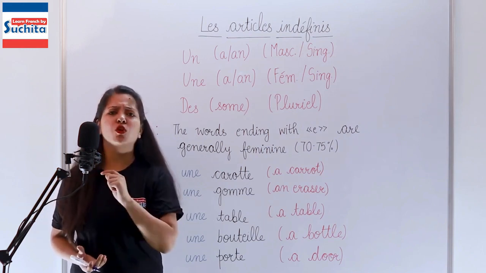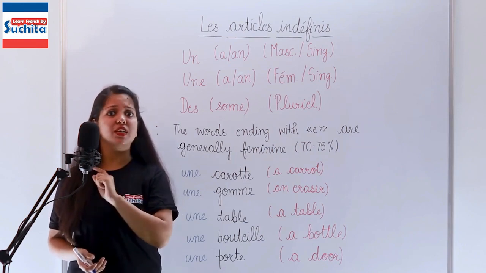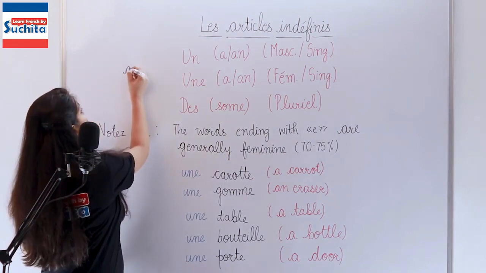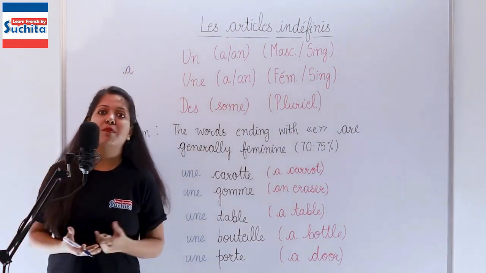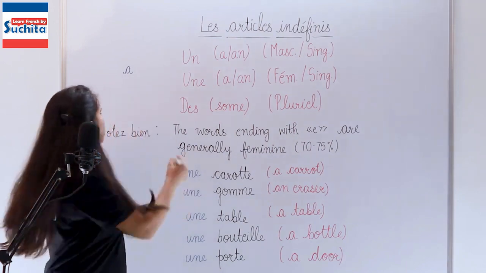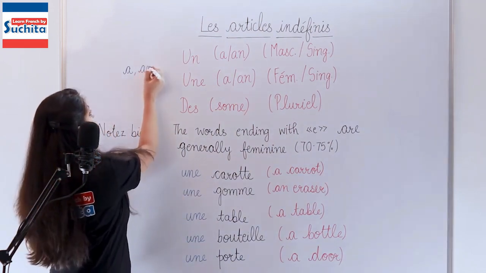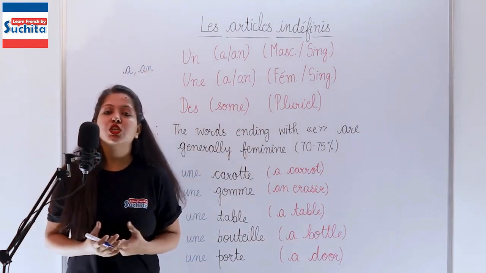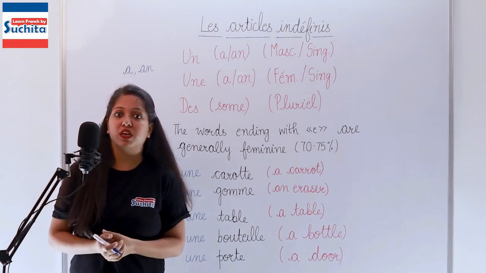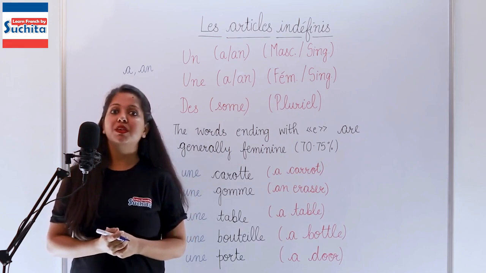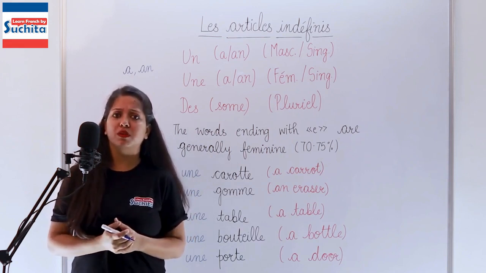Okay, so can you let me know one article which is indefinite in English? Alright, so the article is a. So like for example in English you say a pen, a book, or it can be an, like an orange. So you say a or an for introducing something which is not specific. For example, there is a book on the table, which means that you do not know which book is on the table.